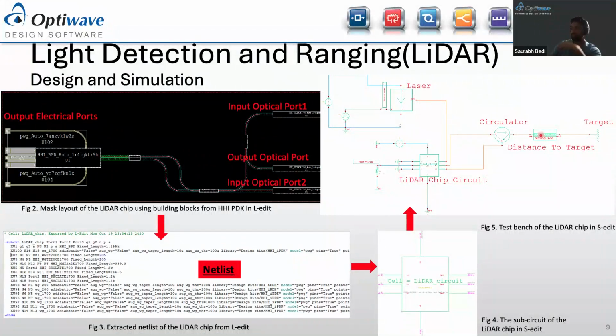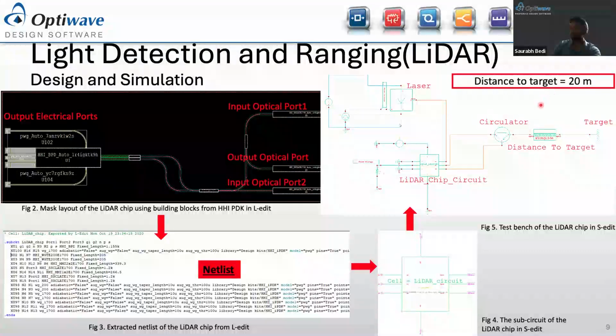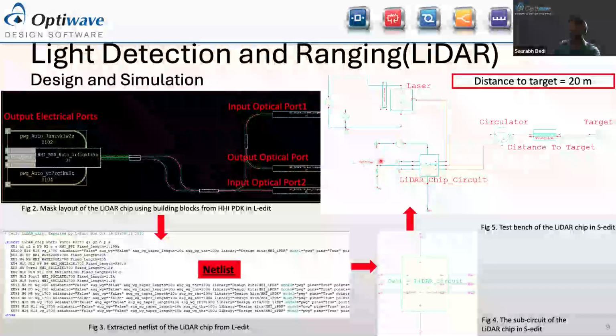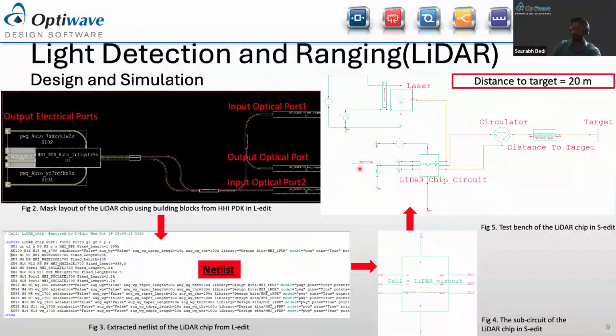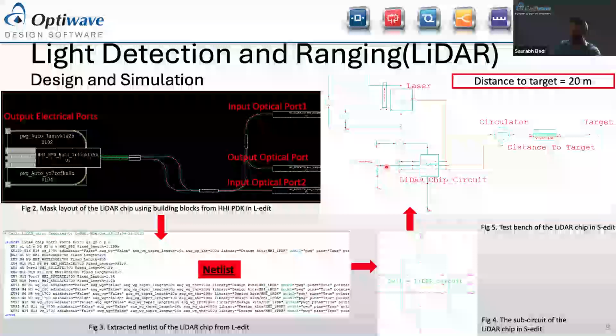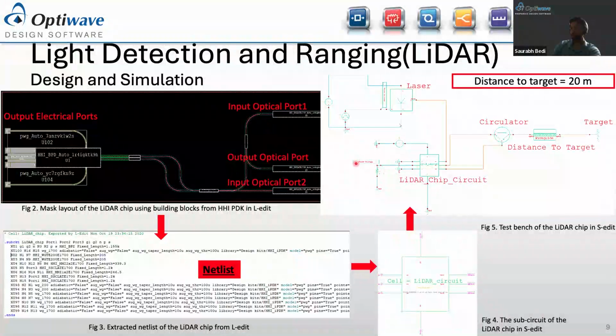And we have set the distance to the target to 20 meters. So it goes and hits the target, and it is reflected back through this port, and then it enters the balanced photo detector, and at the output we can retrieve the beating signal, or the sinusoidal signal, out of the chip.